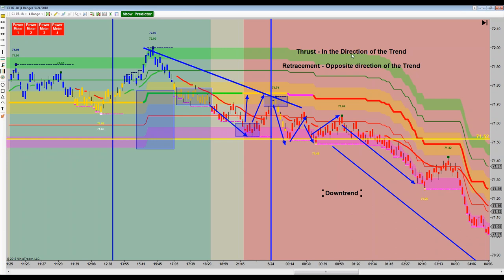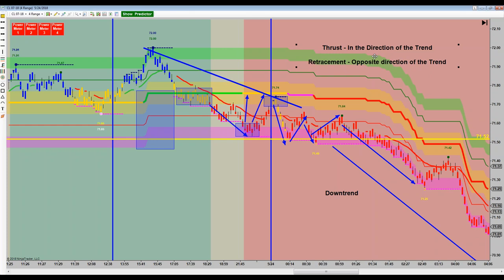Now, the important takeaway from here is that when you are in a trend, you only take retracement trades in the direction of the trend. Only take retracement trades, not thrusts, in the direction of the trend. So to be explicitly clear about this, what I'm saying in this example is, here is the thrust. This is not where we get in, right? We look for pullbacks into resistance like such.